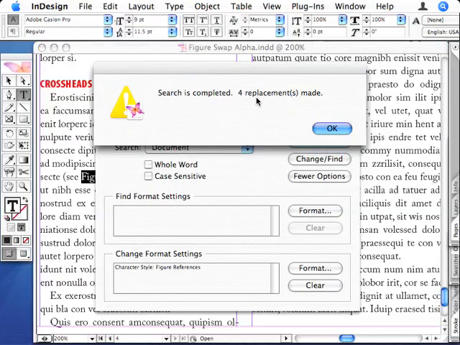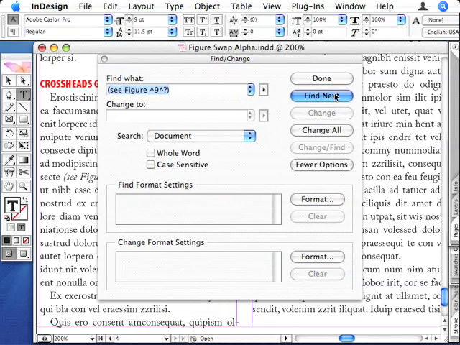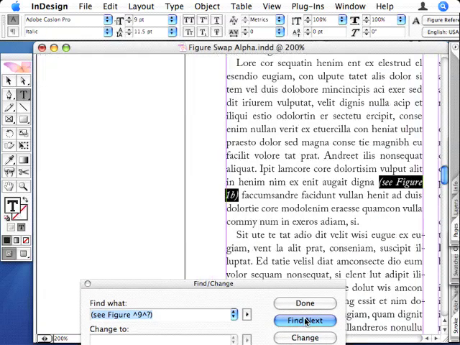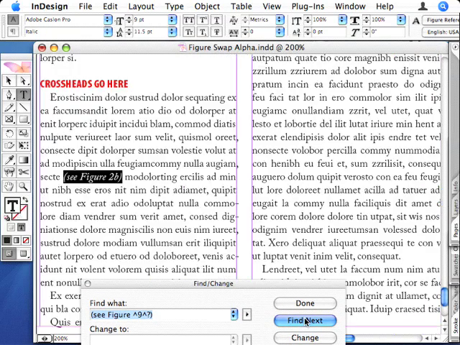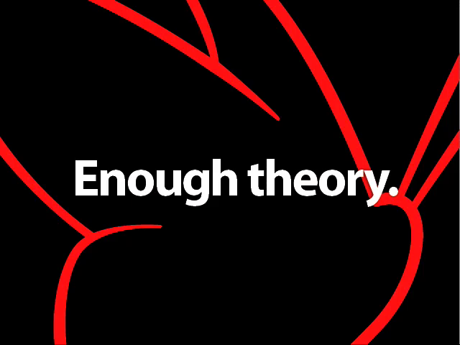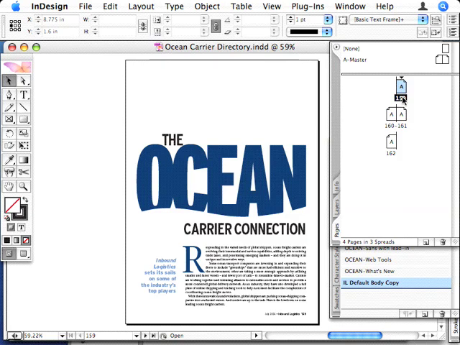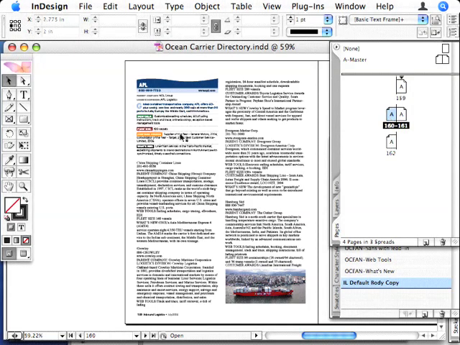Let's take a quick look at the references with the new formatting so we know just how it worked. And here they all are with the new formatting applied. Okay, enough of the theoretical examples. Let's look at Find Change put to work to format an entire layout in a real-world example. I'm going to really put the power of InDesign's Find Change to the test in this four-page layout, which is a directory of about 13 companies.